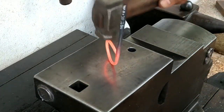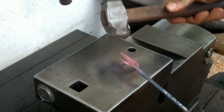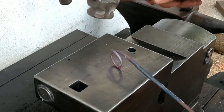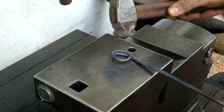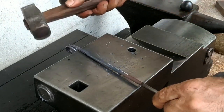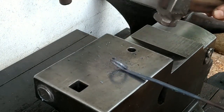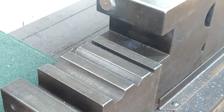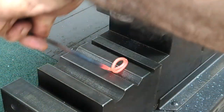I'm not always active or very visible on YouTube channels that I enjoy, but I am lurking about looking at this and looking at that. I struggled making a corkscrew, and so I checked out Mark Asprey's channel, and I really liked the way that he used the step of his anvil to hit from three sides at once. So I don't have a step, but this V-swage will accomplish the same thing.